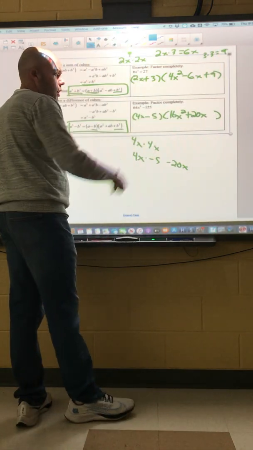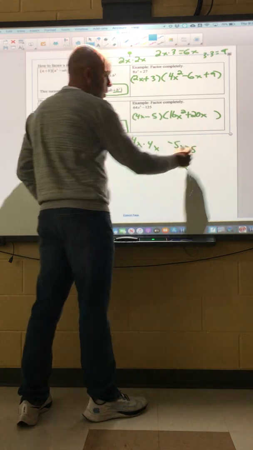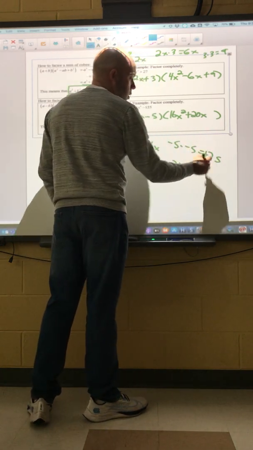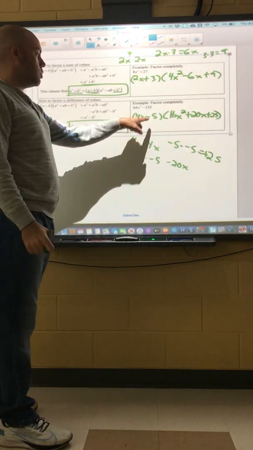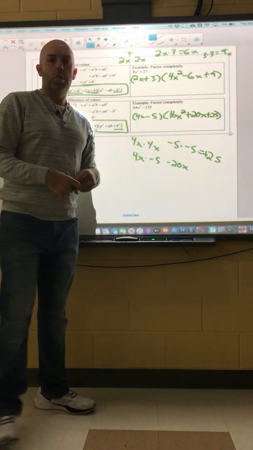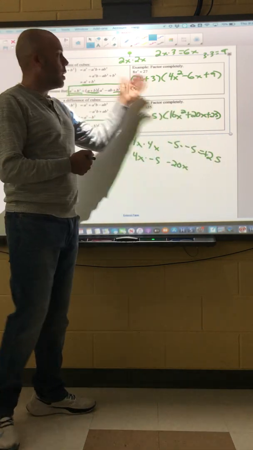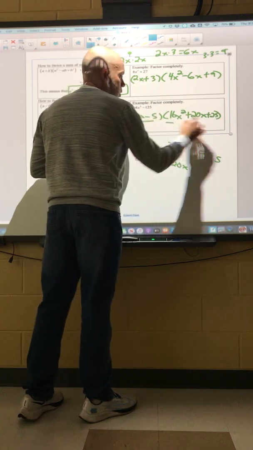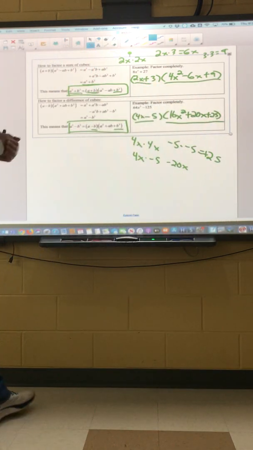Now notice what happens here. When I do negative 5 squared, it's negative 5 times negative 5, which is a positive 25. So that last term has to be a positive because we're just squaring this term. Well, if you do a negative times a negative, you get a positive. All right, so that's our pattern. And every time here, we should have a binomial followed by a trinomial, binomial followed by a trinomial. And really, that's all we're doing.